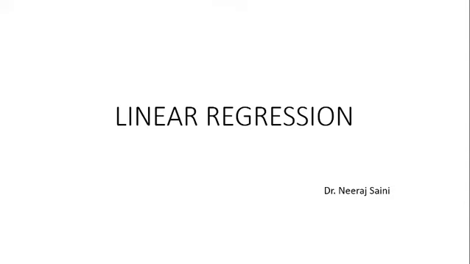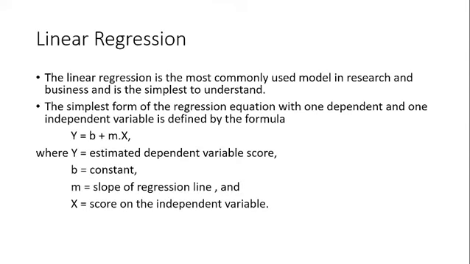Today we will learn about linear regression. Linear regression is the most commonly used model in research and business because it is the simplest model to forecast or to determine any trend. In its simplest form, which is the linear form, y = b + mx. Here y is the estimated dependent variable, b is the constant, m is the slope, and x is the score on the independent variable.